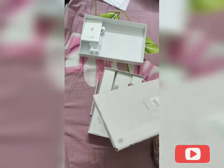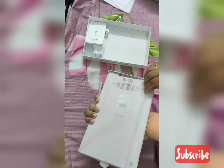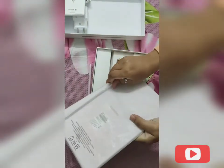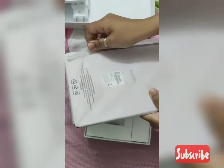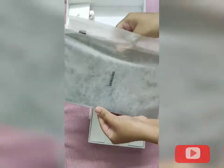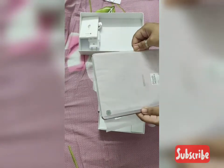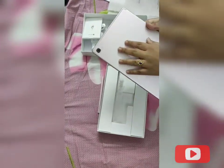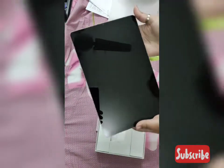So now let's open the tablet. We ordered it from Amazon and it took seven days to deliver — quite unusual, as electronics and gadgets usually reach us in three to four days. We ordered the chiffon pink variant and it really looks super gorgeous. It has a very premium look with a very nice metallic finish on the back.